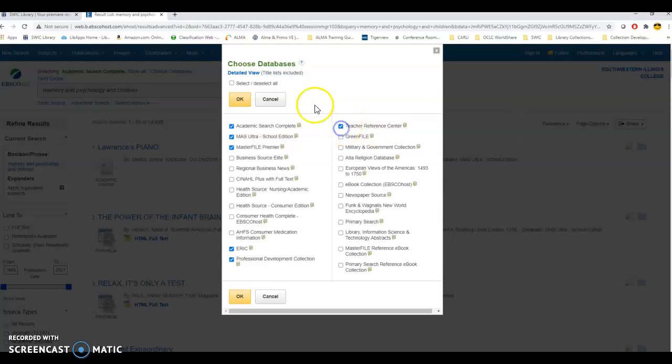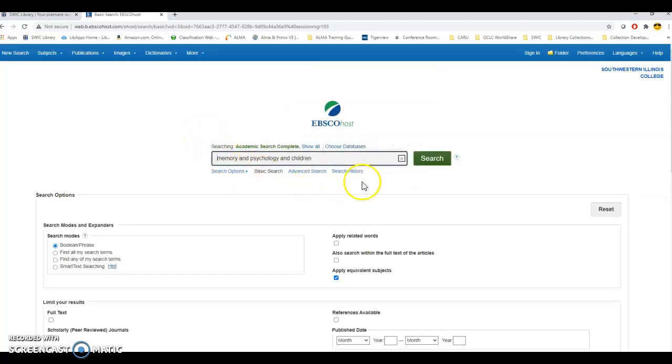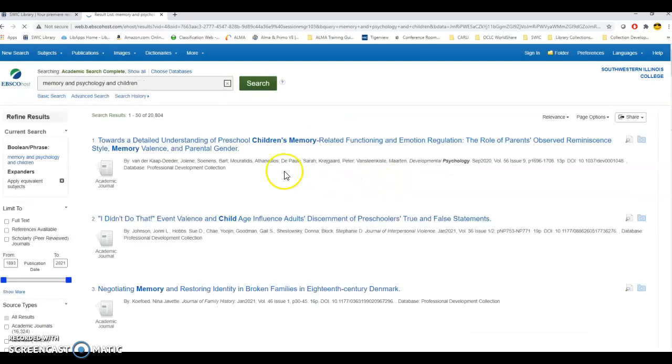So I'm going to check those 3 boxes and click OK. It's going to take me back to a starting search page in EBSCO, and I'll rerun my search again. Now I have 20,000 articles, but I added the depth of all of those additional collections, those little side collections.